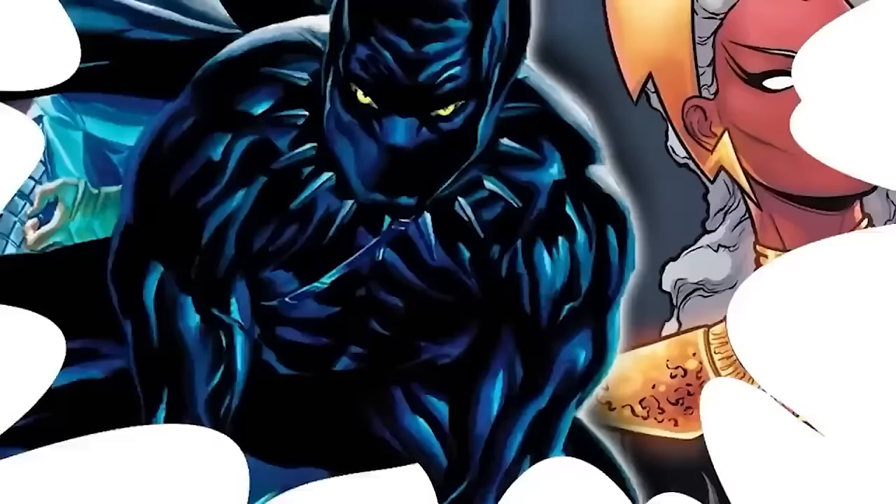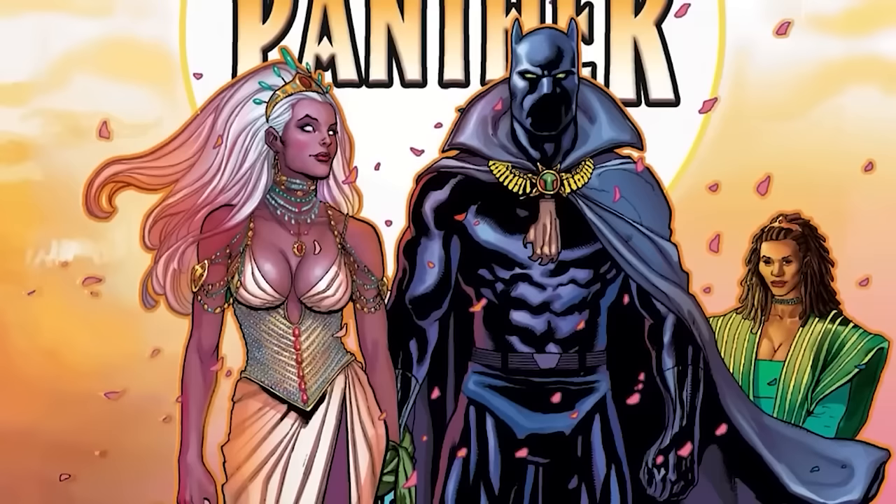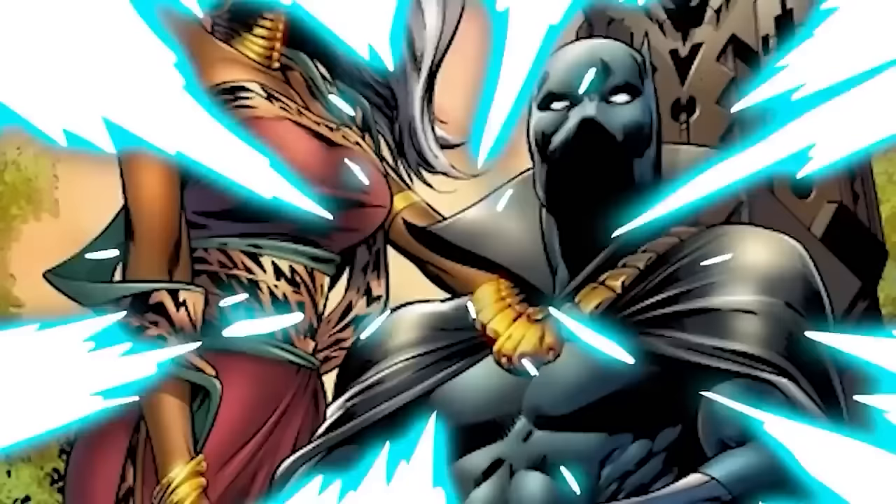Number 8: Wedding Suit. A bit more of an unconventional pick, back in 2006, during the time of the Marvel Civil War storyline, a wedding took place between the King of Wakanda, the Black Panther T'Challa, and the X-Men's African princess Storm, also known as Aurora Monroe. The event was built up for a few issues in the 2005 Black Panther storyline, and in issue number 18 it finally took place. T'Challa dons a more ceremonial panther habit with a gold necklace, a gold belt, and the classic cape. This suit doesn't serve a special function in combat outside of serving as a wedding suit — but marriage is its own kind of combat, am I right?